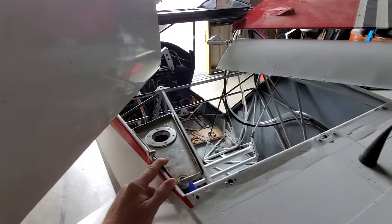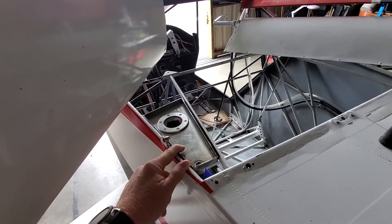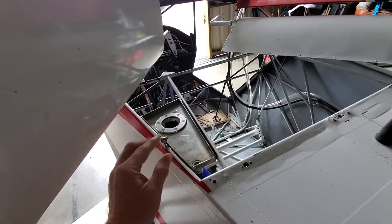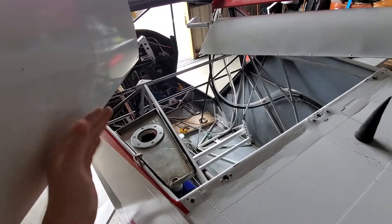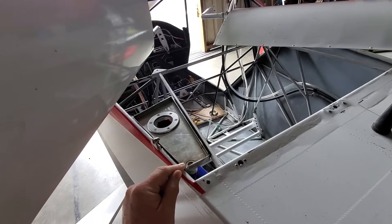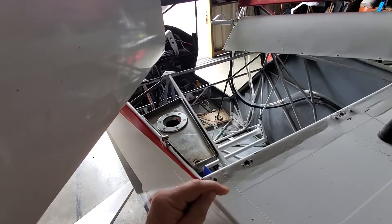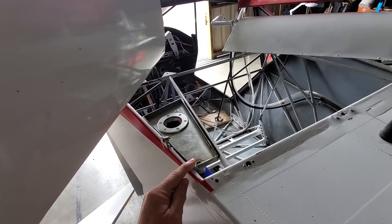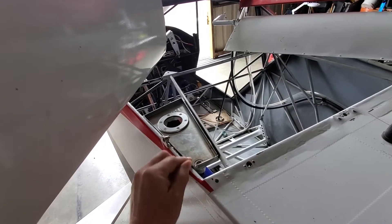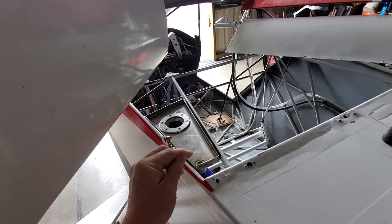Just a quick update — we got the tray installed for the fill station for the smoke oil. The turtle deck lid will flip over so I'll be able to fill up the smoke oil here. This vent line — we're also going to have a dipstick in it to check the levels, to make sure we're only putting smoke oil in the tank and not keeping it in the fill line. That will be a raised dipstick so it can still have proper vent principles but also allow fluid level checks.